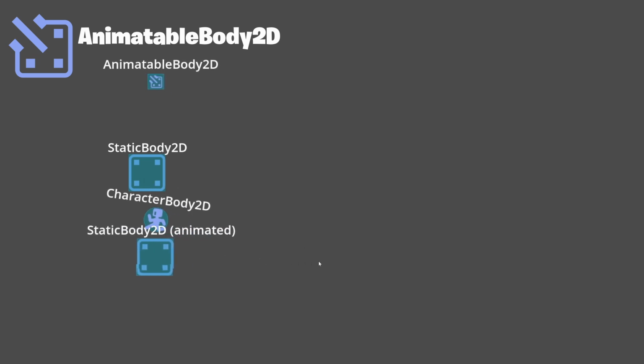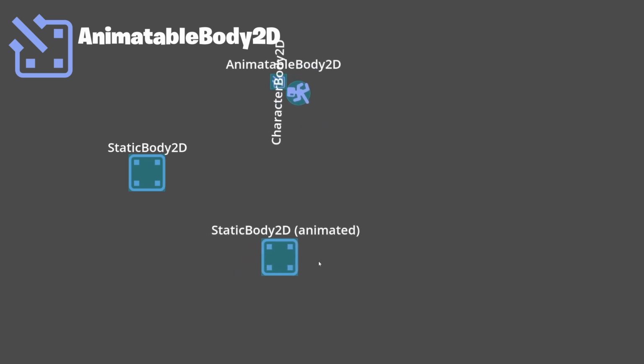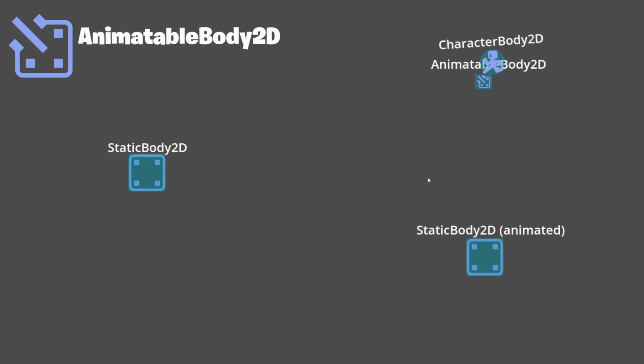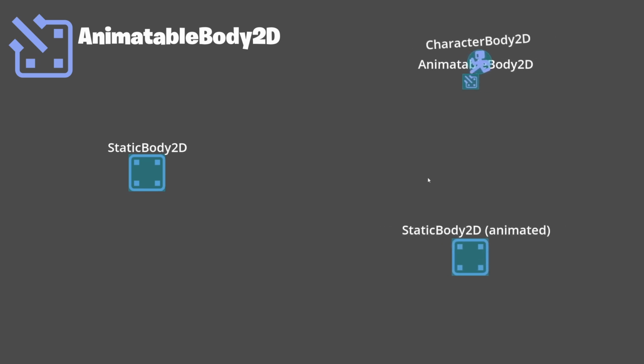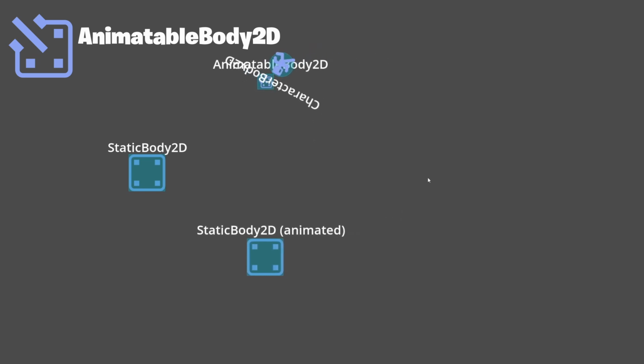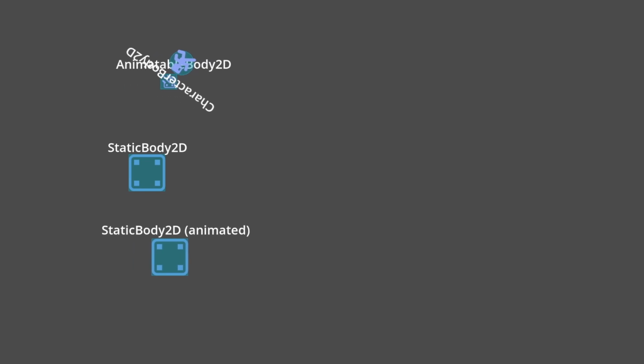Both static body and animatable bodies cannot be moved by external physics forces and have to be moved by code. The static body can push the player around, but the player cannot stand on it. The animatable body, on the other hand, estimates its linear and angular forces to move other bodies which are colliding with it, making it a perfect dynamic platform which can be used to travel on it.